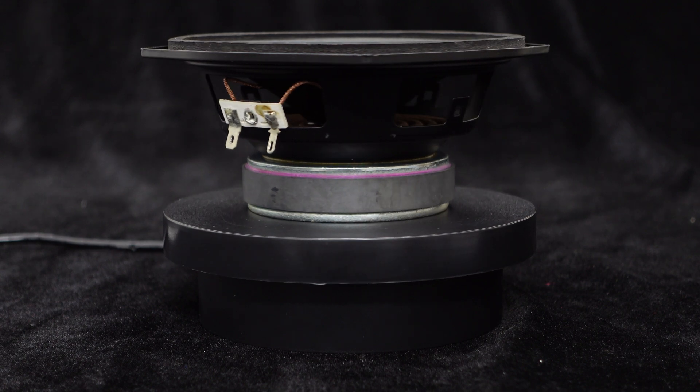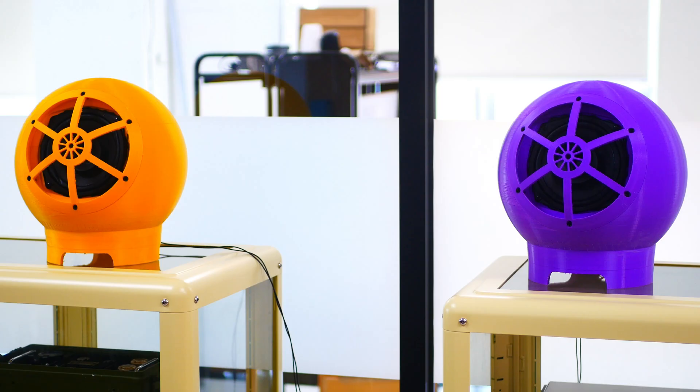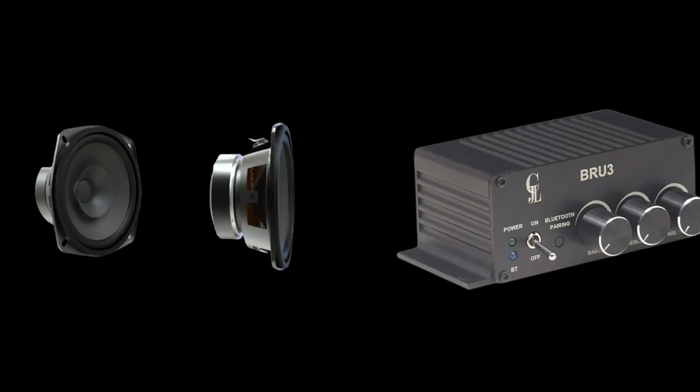In terms of amplitude, in the low frequency range the speaker's amplitude is significant and its performance is impressive. We have specially designed a 3D printed enclosure for this speaker. This enclosure not only has a stylish appearance but also helps unleash the full potential of the speaker's sound quality.